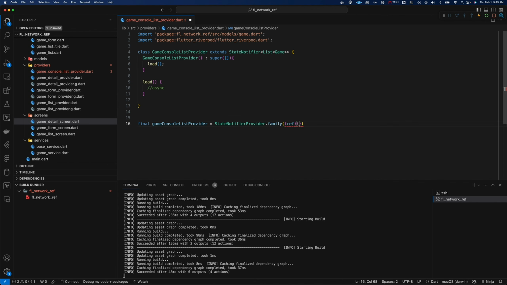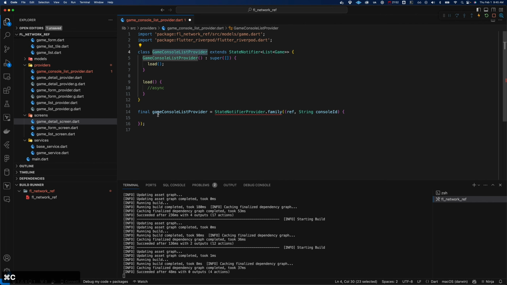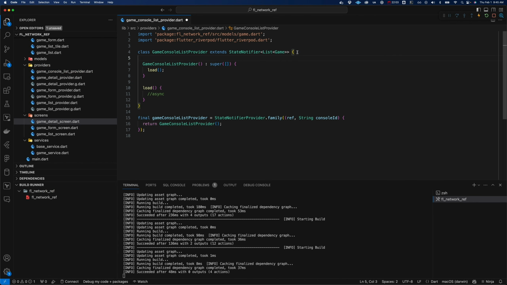And here we would actually have, maybe it's console name, or it would probably be console ID, right? And here we would essentially return this console list provider, and so that this load function knows what the console is, we'd want to be tracking this here. We'd have something called ID, or I'll even call it console ID just to make this really clear. And in our constructor, we would go this.consoleID. So although I'm not going to build the implementation for this, the difference here is instead of a global singleton that's all of our games, this is going to be potentially multiple ones based on a certain console.